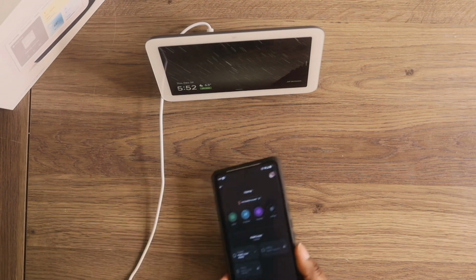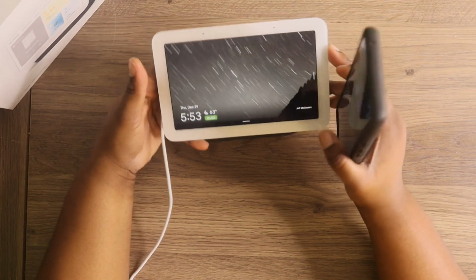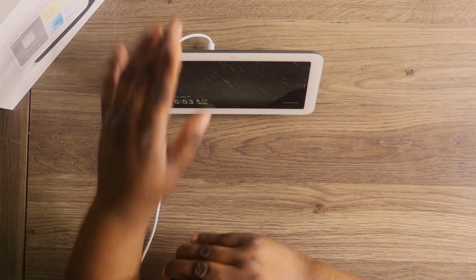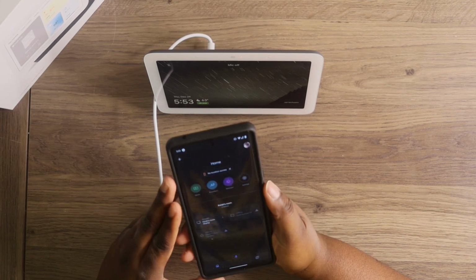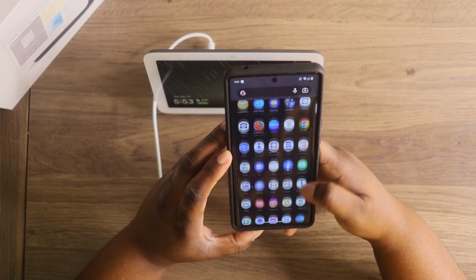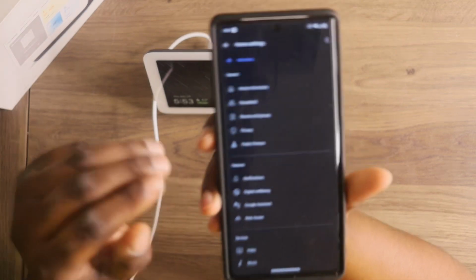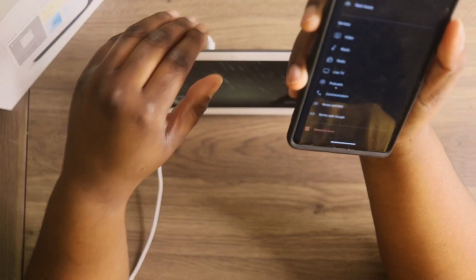I just wanted to get on here and get this unboxed and show you that I do currently have a Google Nest Hub paired with my Google Pixel 6 Pro, because like I said, what better way to have a Google device connected than to a Google smartphone. And this is your Google Home app. Like I said, you have to have your Google Home app, and once you download it, you are able to do things within the Google Home app to access your Google Home.